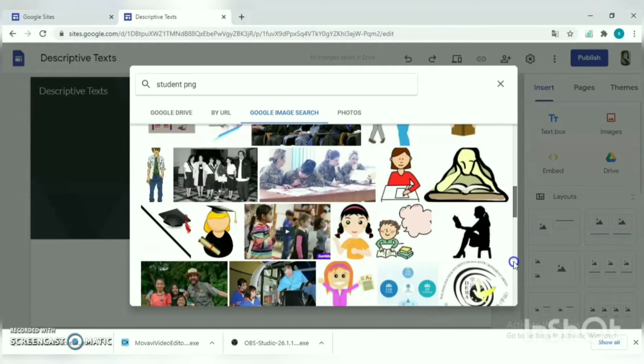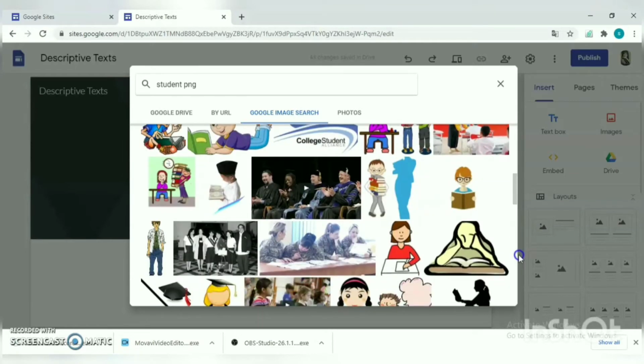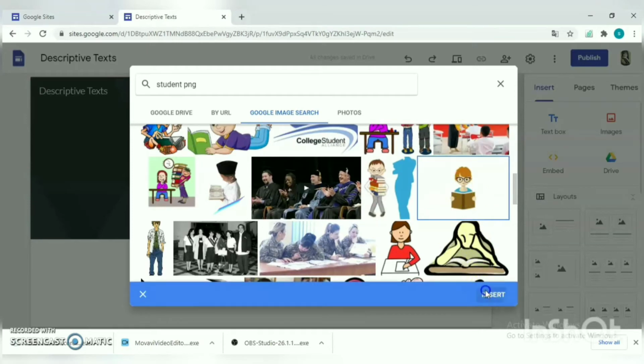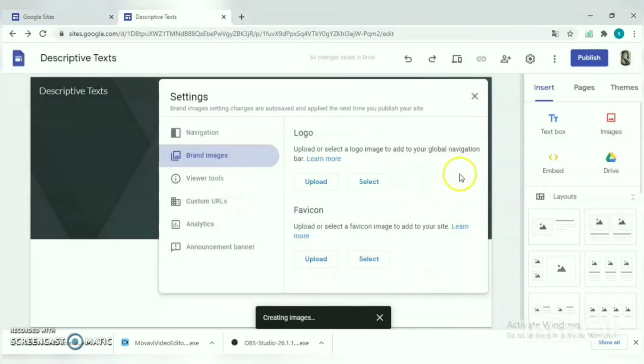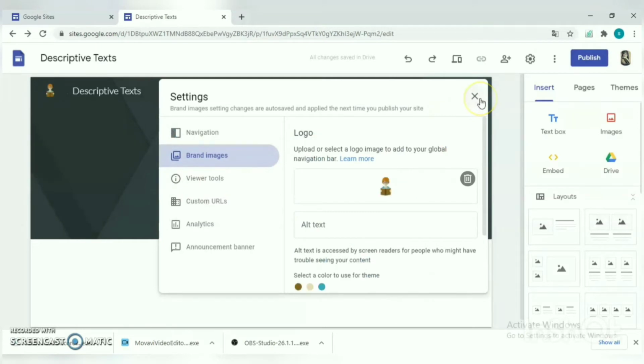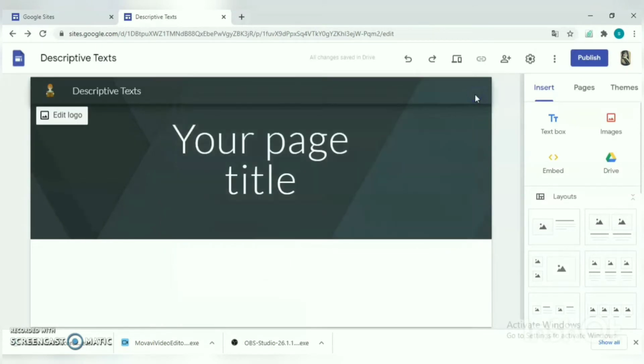I will choose one of the logos from here, for example this one, and I insert it. And it's done. Here I have the site name, descriptive text, and also the logo.